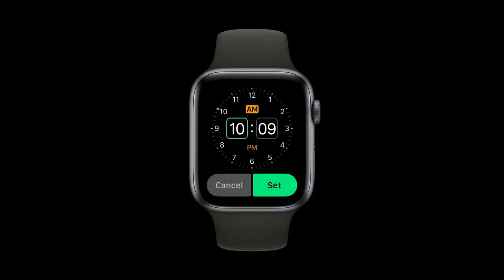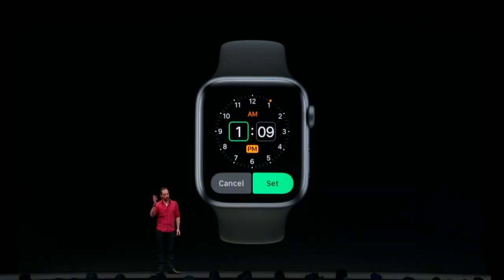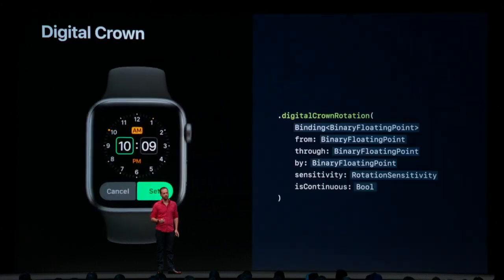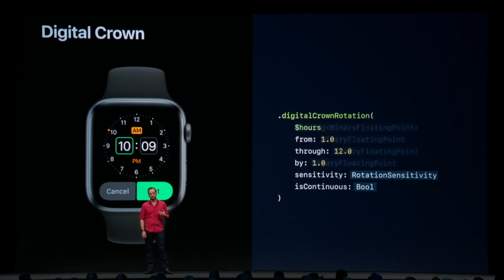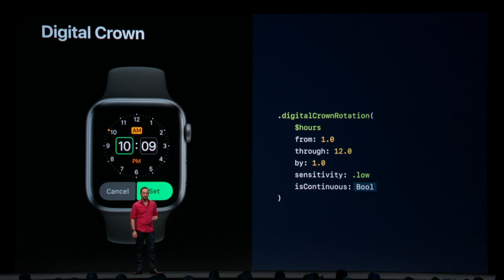And finally, if you wanted to do something even more custom, for example, the interface that we've had in the alarms, where here the digital crown is controlling a view which is moving around a circle. It's no longer limited at either end of its sequence. Here we come back to the familiar digital crown rotation modifier. This modifier takes all of the same parameters which we've already been talking about, as well as I want to introduce 2 new ones. First is sensitivity. Sensitivity allows us to specify how much rotation we need to apply to the digital crown to move from one element to the next. And finally, we have the continuous parameter. This parameter allows us to specify that we no longer want the digital crown to stop at either limit of its sequence.